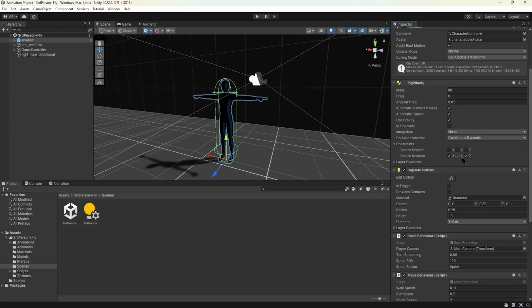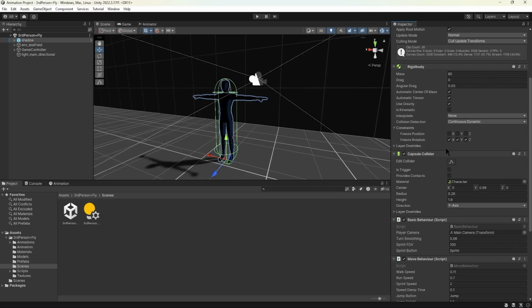This means that rotations are frozen in regards to gravity, and rotations happen via scripting and programming, and not via the rigid body component. So that's why these are frozen. When we go ahead and import our own character in later, we can unfreeze these and see what happens. But for now, we'll just keep them frozen because, as we saw when we played the scene, it was working. So there's no reason to mess with it right now.